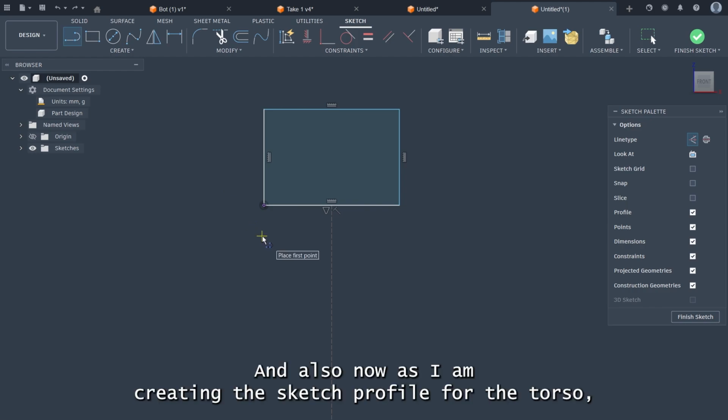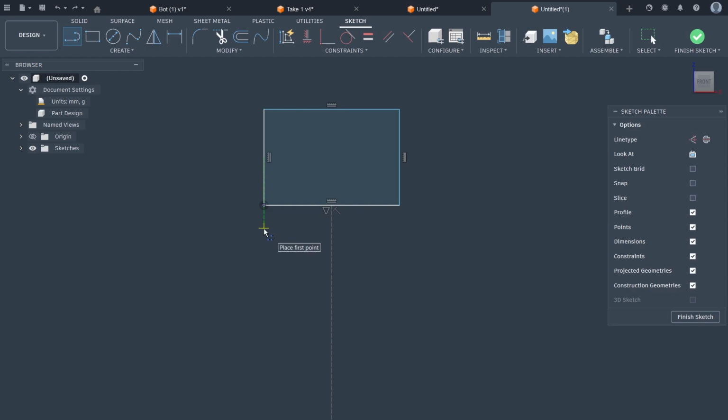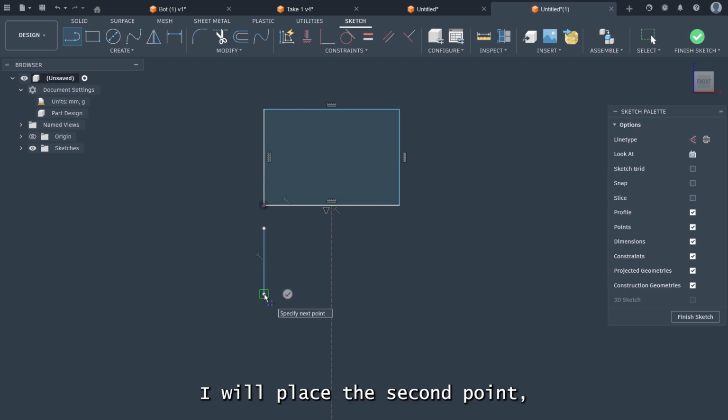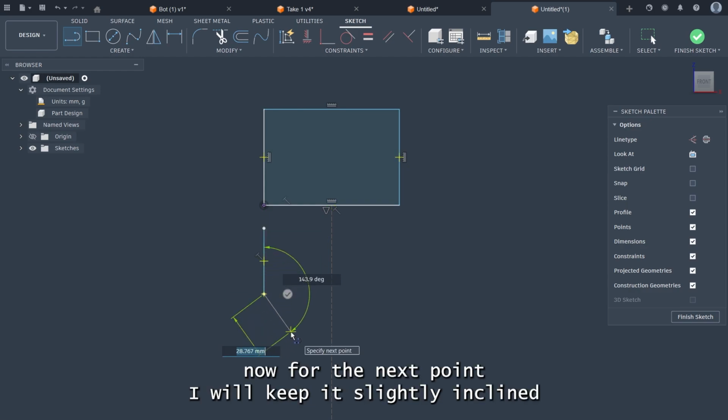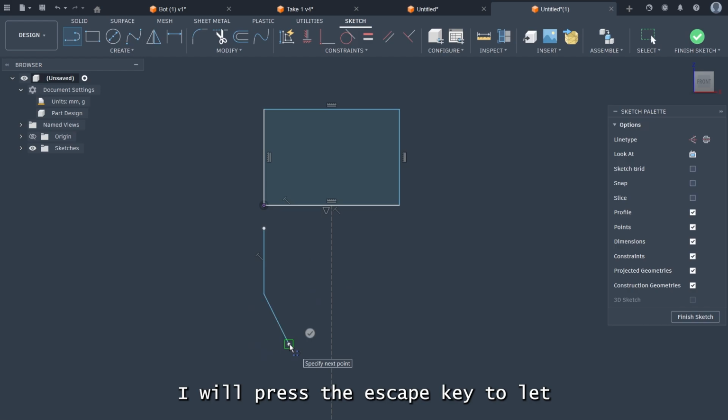And also now as I'm creating the sketch profile for the torso, I will disable the option of construction line. So I'll create a straight line like this. I will place the second point. Now for the next point, I will keep it slightly inclined and I will click again. I will press the escape key to let go of the line tool.